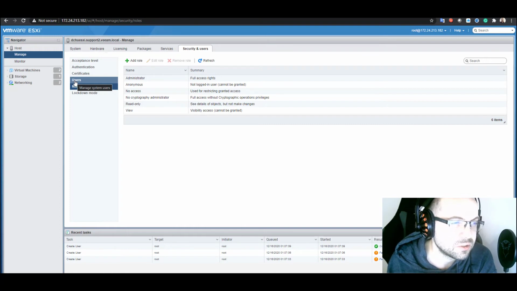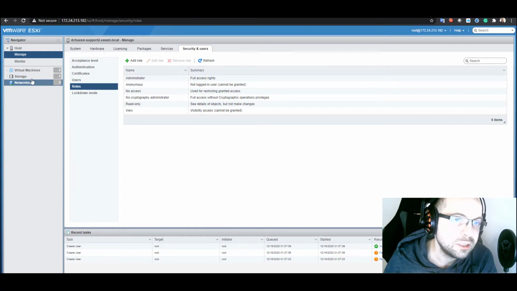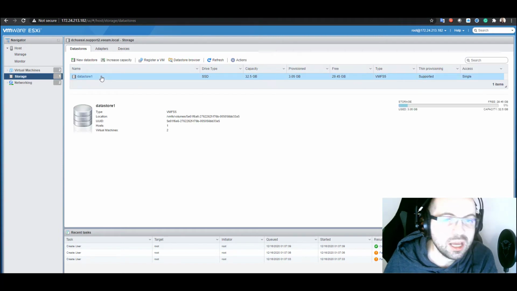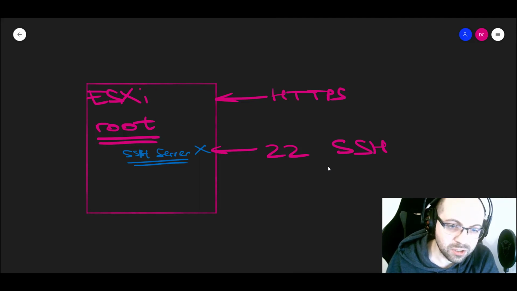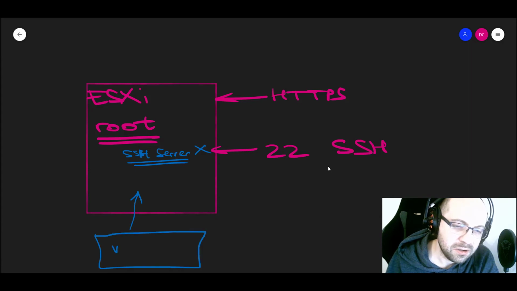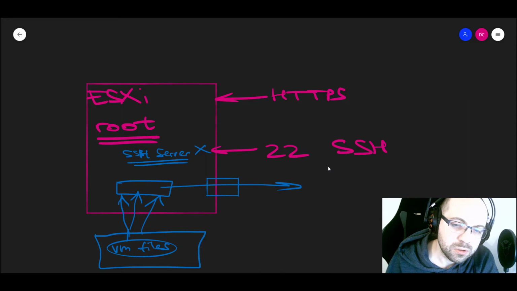Besides that, you can also try to download and upload files from the storage, and that would use a different protocol. So if you want to access data on the storage, and the data would go through ESXi, let's say you have a local iSCSI disk here, and you have VM files which you try to download from the interface of the web client. The files would go through the network stack of the host, and then they would be given to you. And this would go through the network card of the host through a specific port 902, which is called the VMkernel IP.